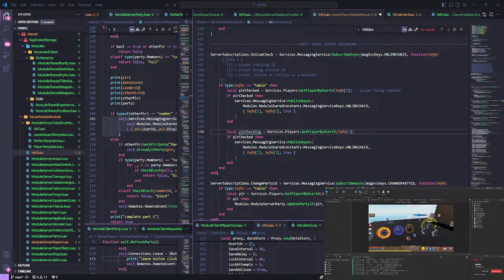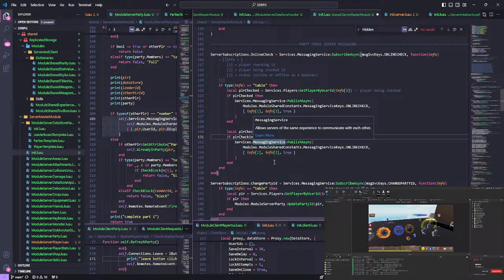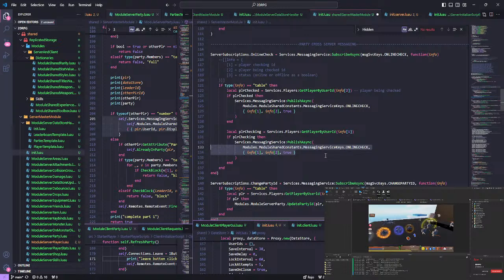Do you know the answer to that, Gizmo, actually? How much do you know about messaging service? So do you know whether if I publish something on one server, will that thing also be checked by the server itself? So like, let's say you have 10 servers. Something from server 1 is published. Will that go through subscribe async of server 1 as well as the other 9 servers? Or will it just go through the other 9 servers?